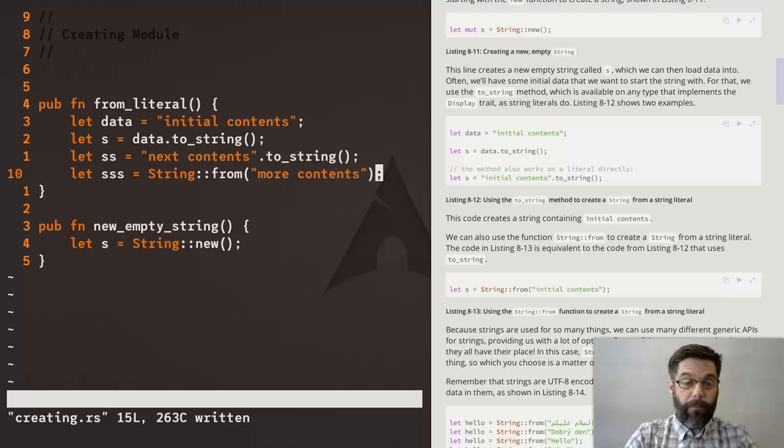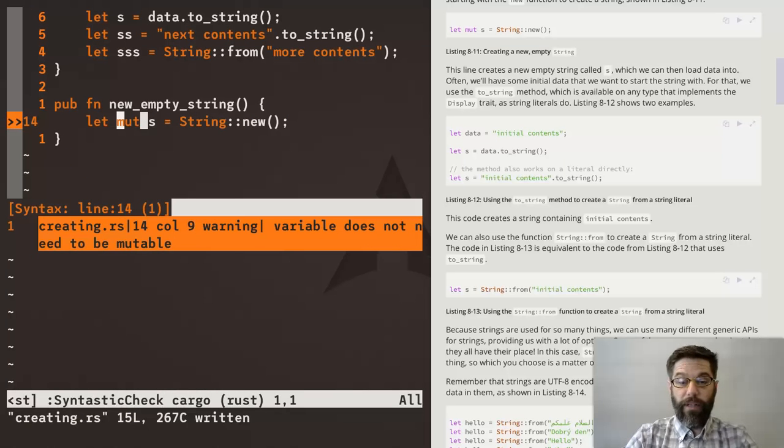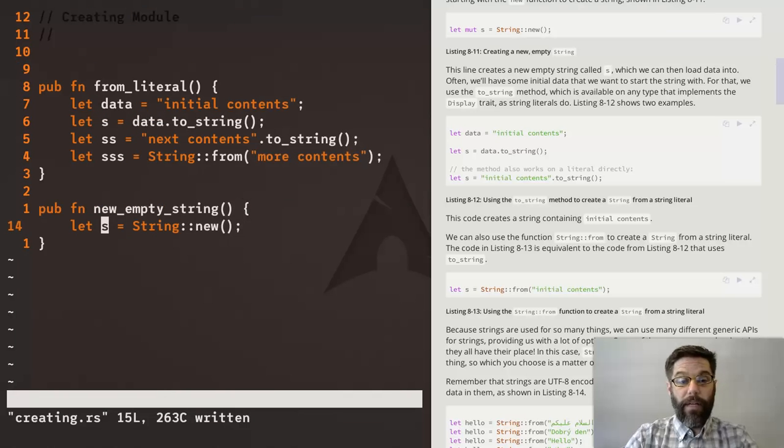Okay, so I have this creating module, and by the way, I have it set as let string because when I have mut string, it gives me this warning, and I don't actually know how to make that warning go away. So it's not mutable until I have something to put in it, then I'll make it mutable.